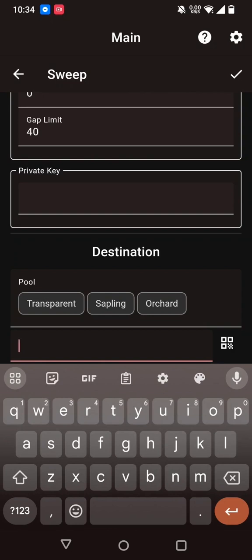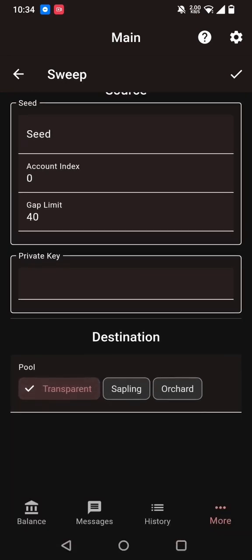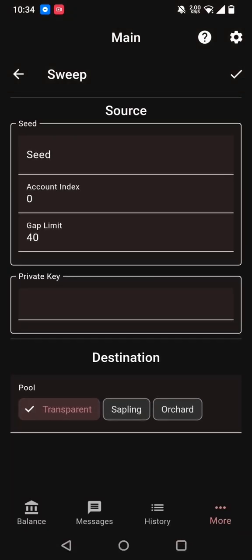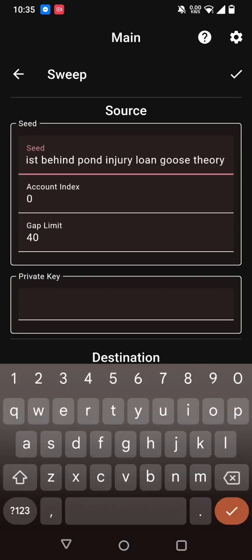So I'm going to... Well, let's say that you want to send to this wallet on the transparent pool. So the first case was I have the seed phrase. Okay, this is a seed phrase, and now you have two other fields. The first one is where you want to start the scan, because it's possible when you have a seed phrase, you have a multitude of transparent addresses that the wallet can create or use.